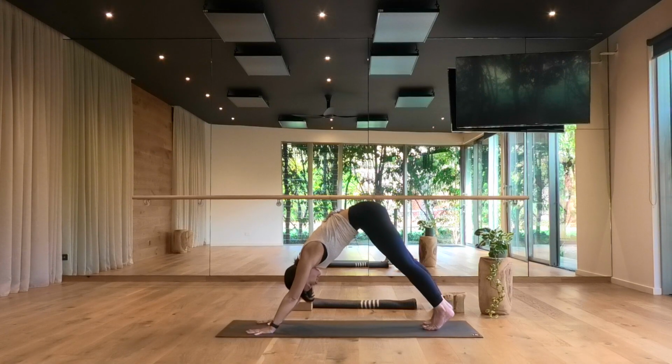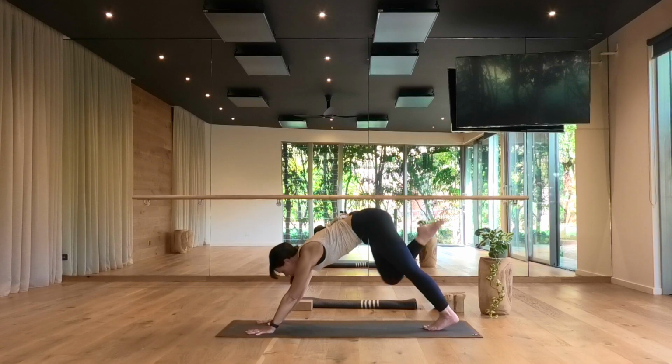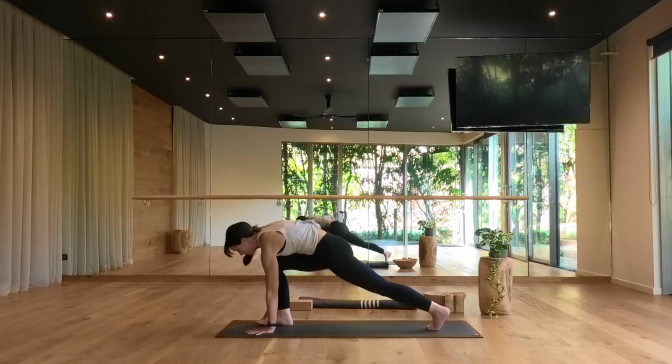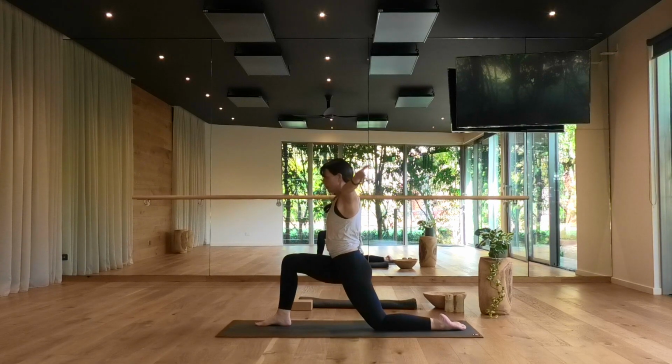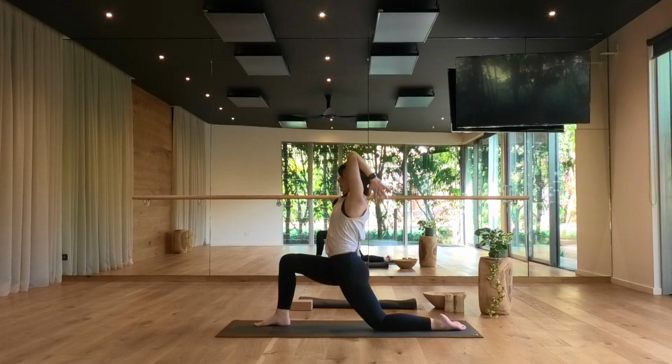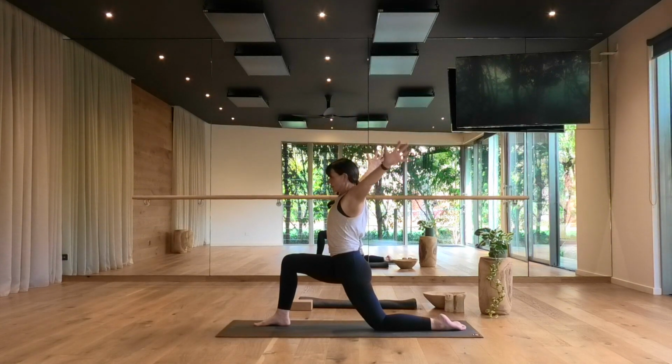On your inhale, raise your right leg up and back. Exhale, go knee to nose and step up, low lunge. Left knee touches down. Raise your arms on your inhale, press your palms. Exhale, prayer hands to the nape of your neck, elbows up, armpits forward. Inhale, arms overhead. Exhale, backstroke your arms.